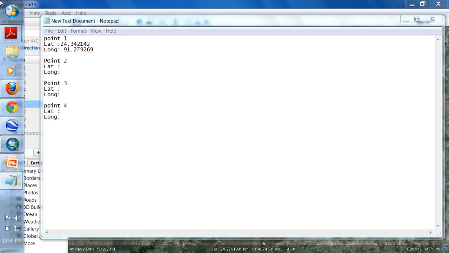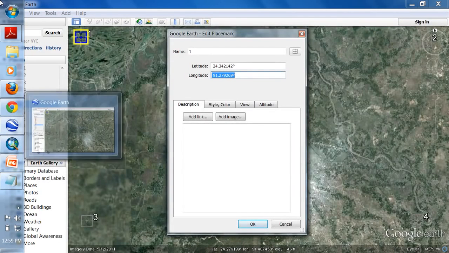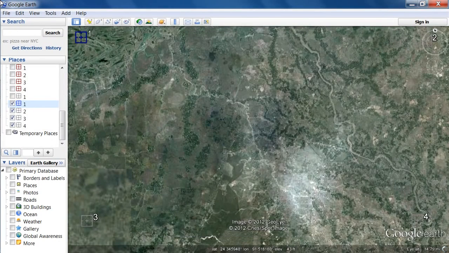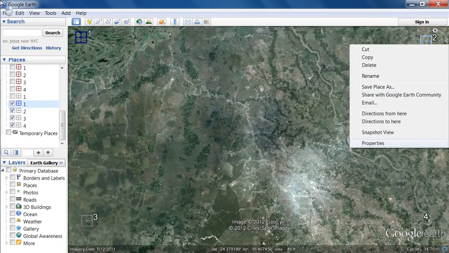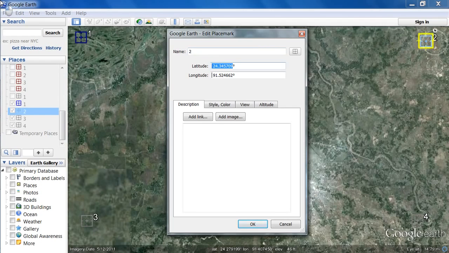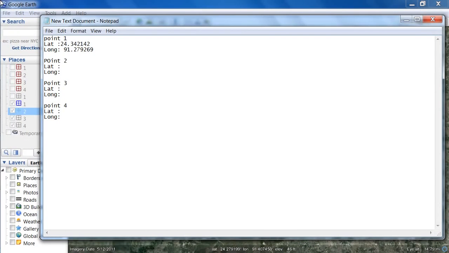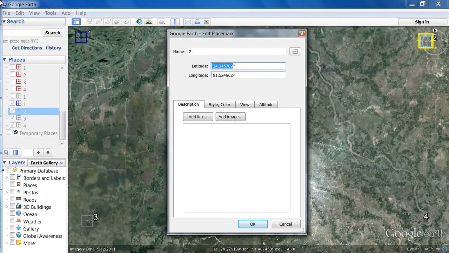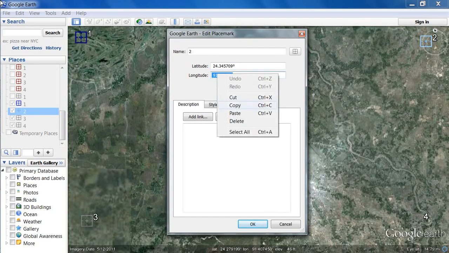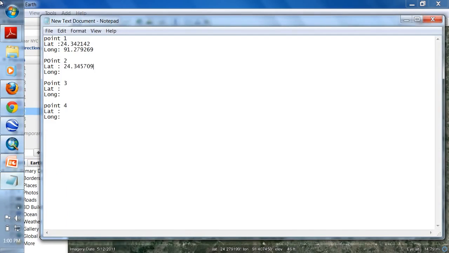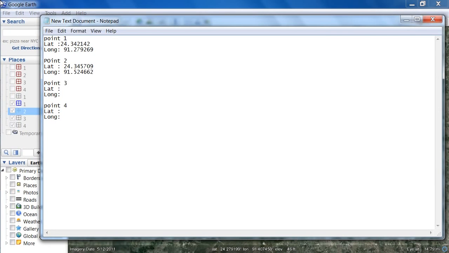So 4.2. Let's click here. This is the latitude. So the longitude. This is the longitude.